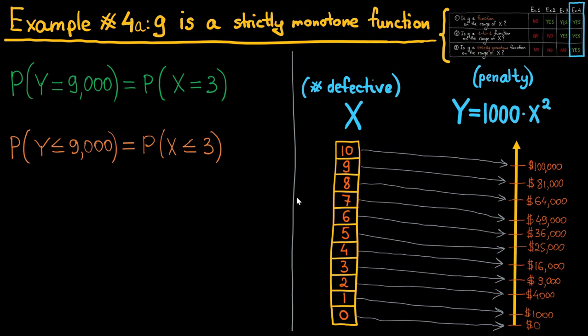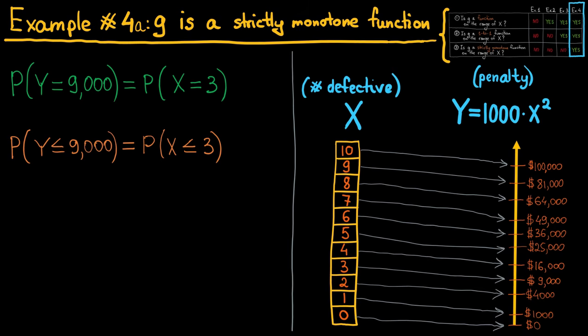And on top of that, because a strictly monotone function implies that it is also one-to-one, in our case, our strictly increasing function must also be one-to-one. Therefore, we know that a single valued event in terms of y will map back to a single valued event in terms of x. So we know there's only one value of x that would have mapped to a value of y of 9000. Okay, so far we've described what it is that we get from a one-to-one function. Now let's see what we get from the strict monotonicity.